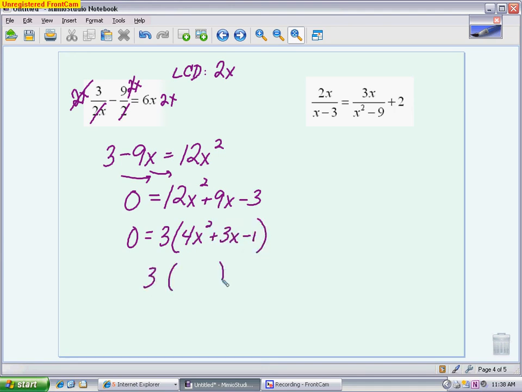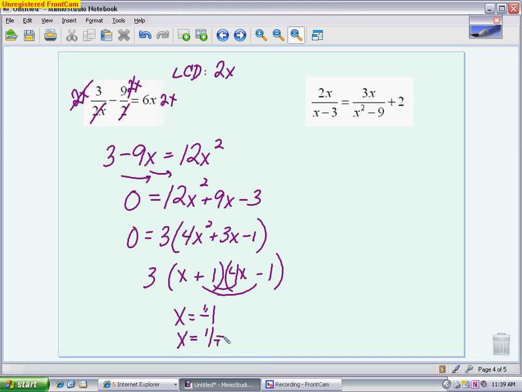And then I am going to factor. I know it's got to be a 1 and a 1. I know it's got to be a plus and a minus. To get 4, it's either going to be 2x times 2x or 4x times 1x. To get the right middle term, I need it to be 4x times 1x. So I need this to be 4x and this to be 1x so that I get a 4x here and a negative x there. My 2 solutions then are x equals negative 1 and x equals 1/4.